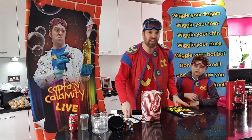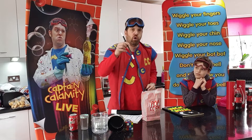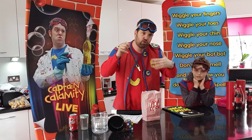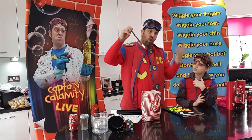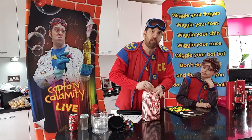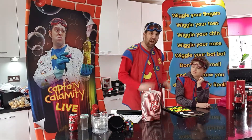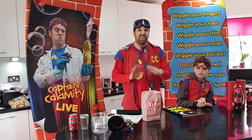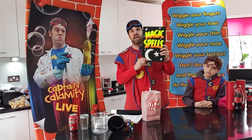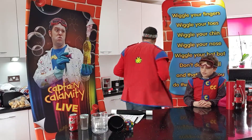The other thing we need — because we'll use this — is: if you want to know how you know when a magic wand is ready, obviously you have to make it, but once you've made it, then you have to cook it, and then you put it in a popcorn bag, obviously, because then when it pops, you know it's ready. So that's what you want to be doing. That one's not quite ready yet, but when it pops we'll know and then it will be ready and we can use it for the show. Our magic wand is ready now. So we can use that for the show. Put the popcorn away.